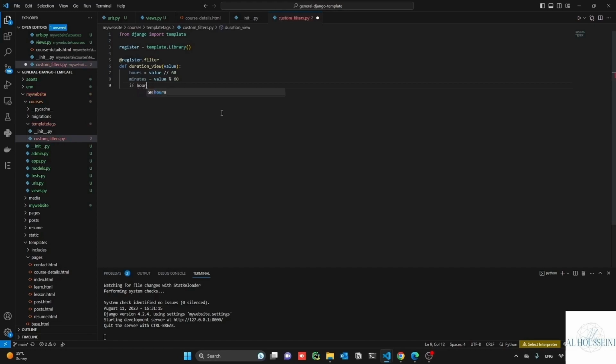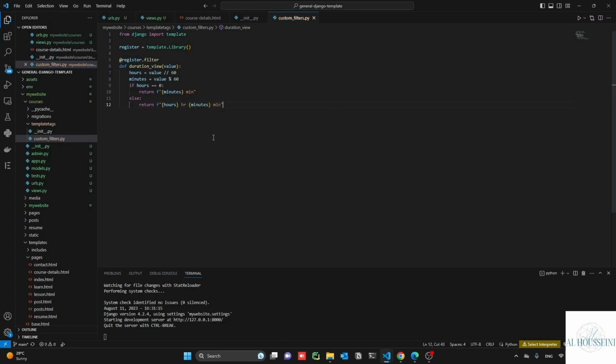So if hours is equal to 0, then in this case return just f minutes min, and else return f hours hr minutes min.